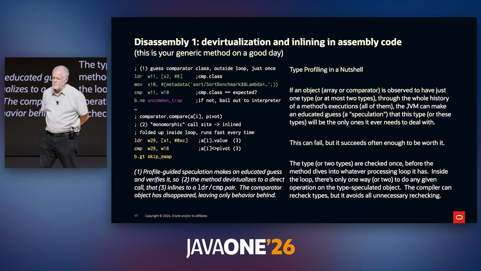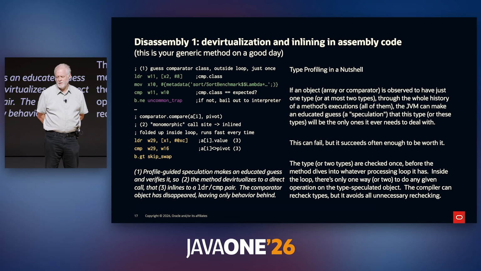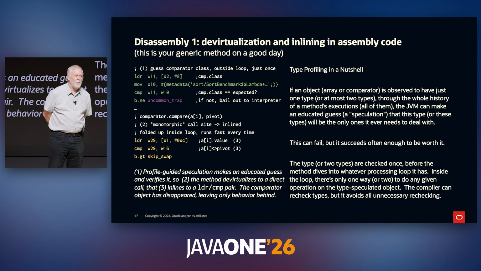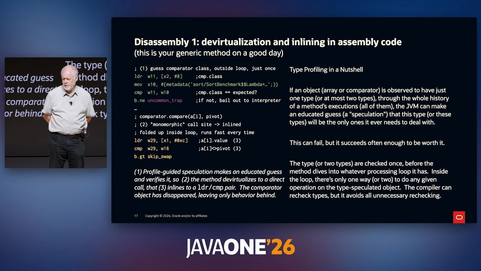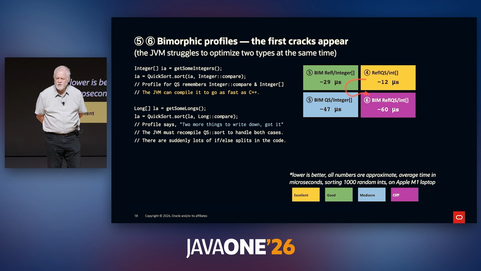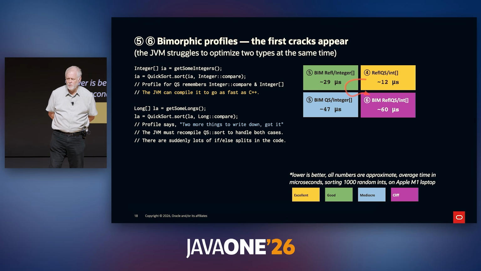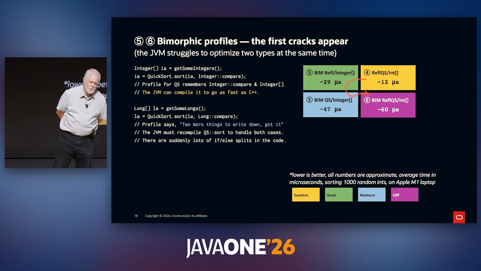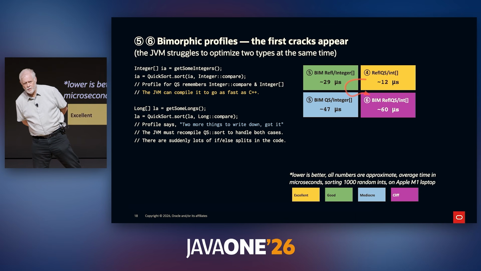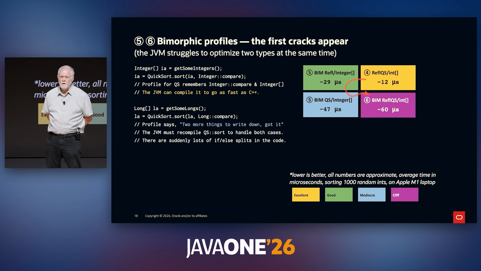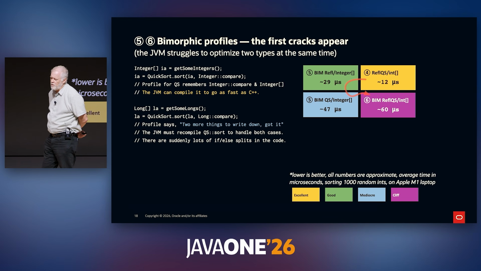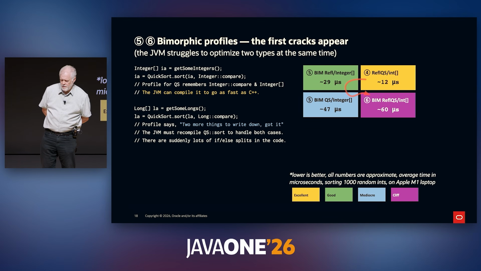This is another explanation of type profiling, which I'm basically going to skip and let you read later on. But basically, if we see a type, we think it's going to continue in the future. And we can tolerate up to 2 types, which leads me to bimorphic profiles. A profile can have 2 types in it, not just one. I might be sorting one moment integer arrays and another moment short arrays. And that's OK. My generic code can absorb that. I end up compiling paths for both of those cases that are open-coded. But it is slower. It takes us into the blue zone.